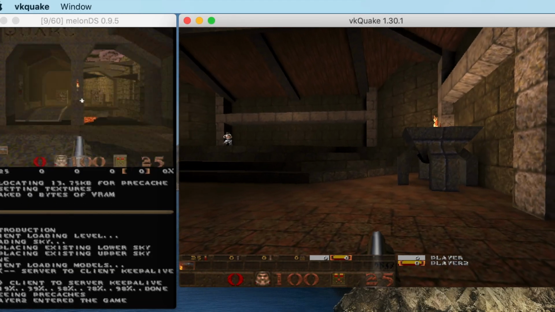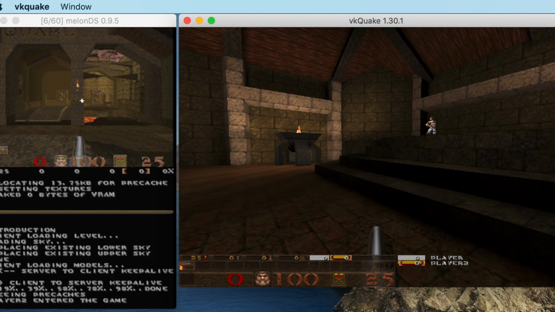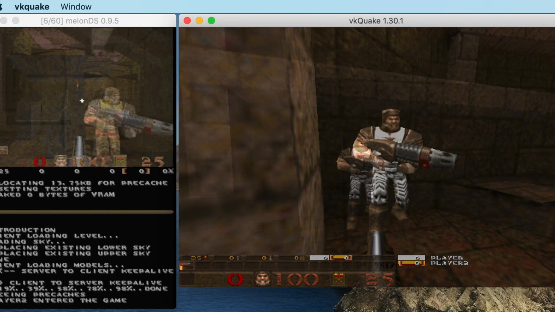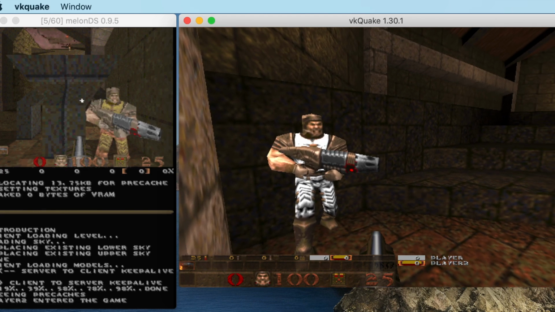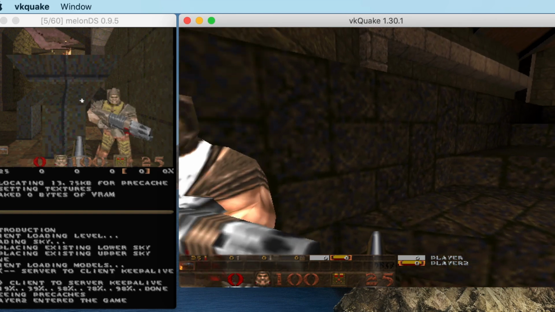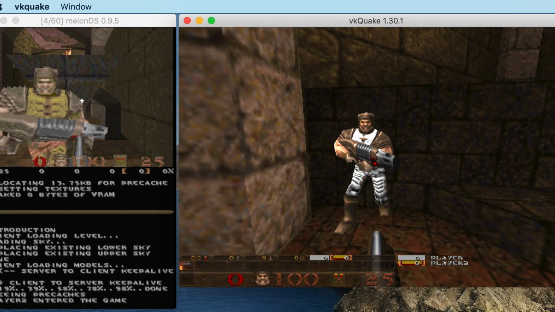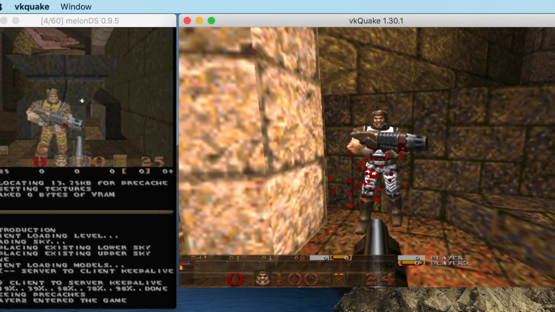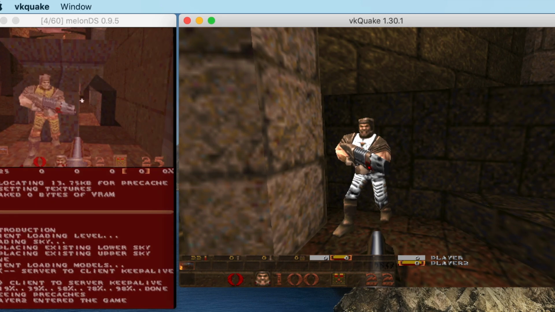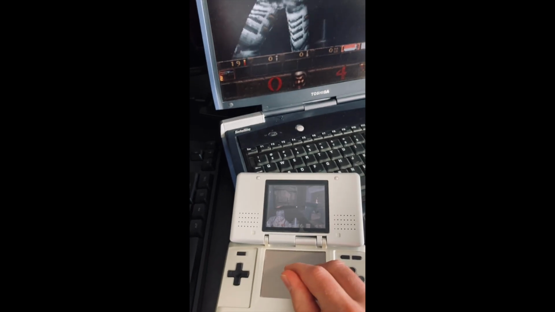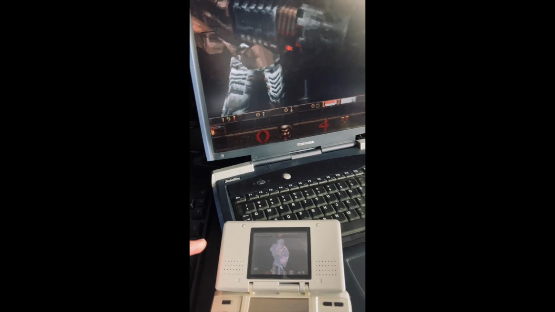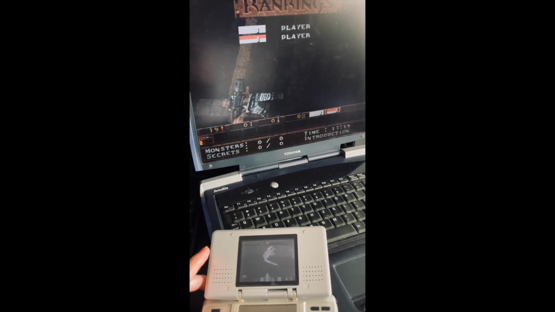Now, there's actually a lot you can do with melonDS that you can't do on all other emulators. For example, on the screen right now, I've set up a Vulkan dedicated Quake server, and I've joined that server on melonDS using Quake DS, and I'm having a cross-play game between the Nintendo DS ROM playing on the emulator versus the Vulkan port of Quake. And you can of course do this on actual hardware against a PC, but it's nice to be able to test it on an emulator.